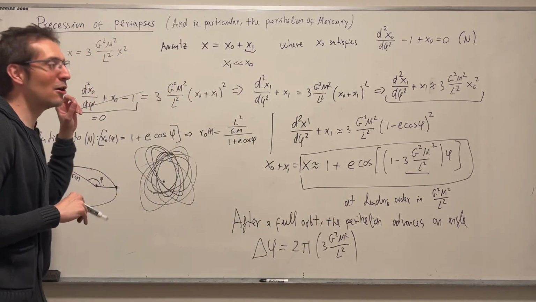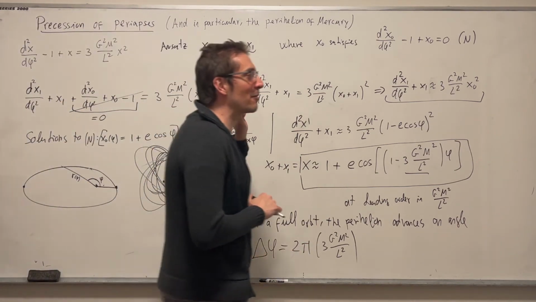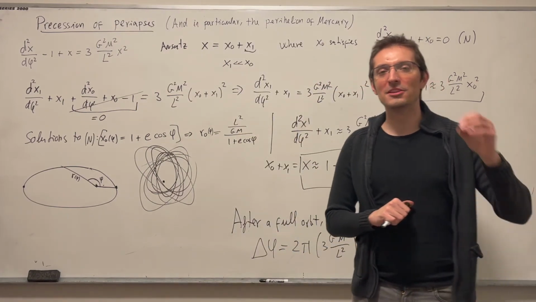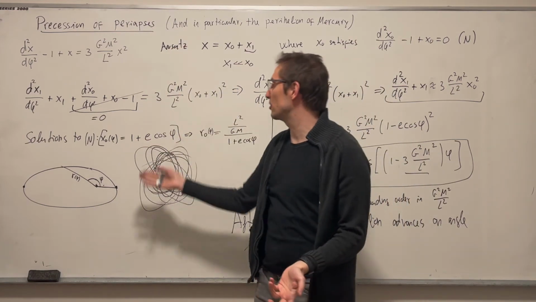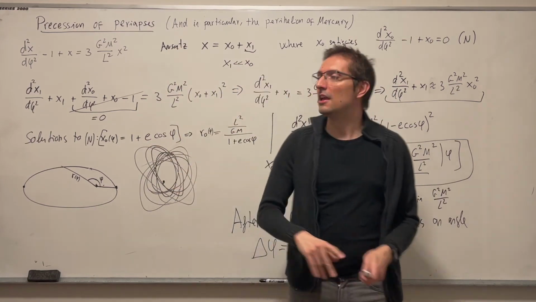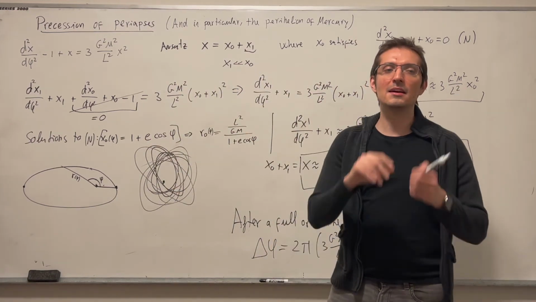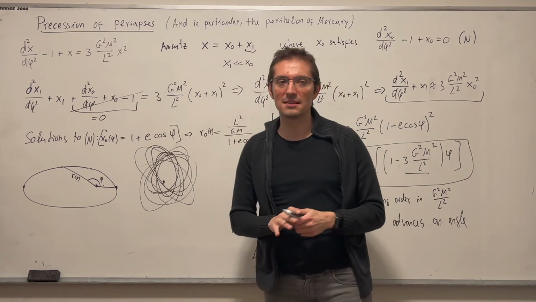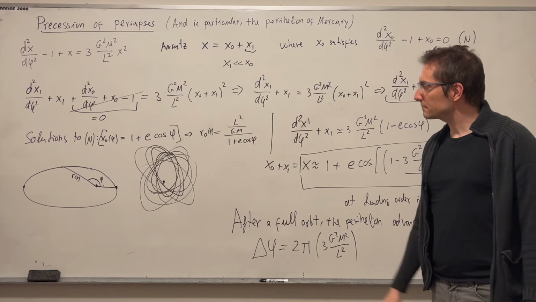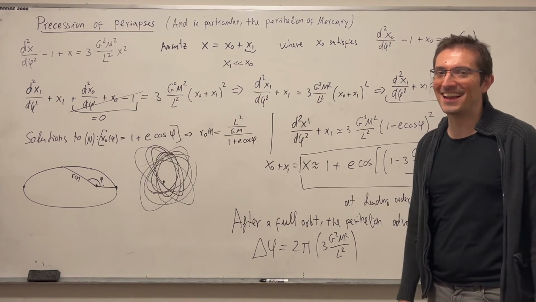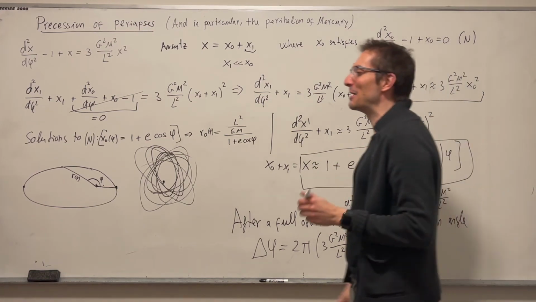All right, so the leading order relativistic correction to the orbit of a planet around a star is a precession of the perihelion or the periapsis. I'm talking perihelion, that means it's the sun here. But in general, for any orbiting body, we'll talk about the periapsis, so the closest point to the gravitating body in the orbit. Now, we can apply this to Mercury. And why would we apply it to Mercury?